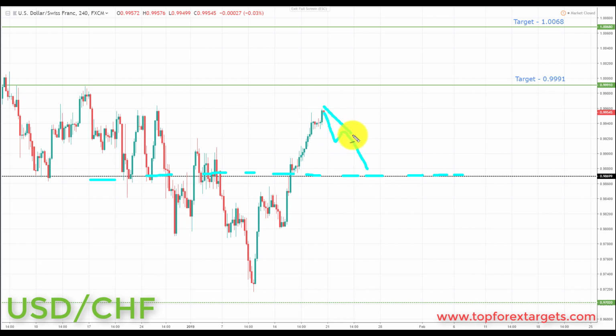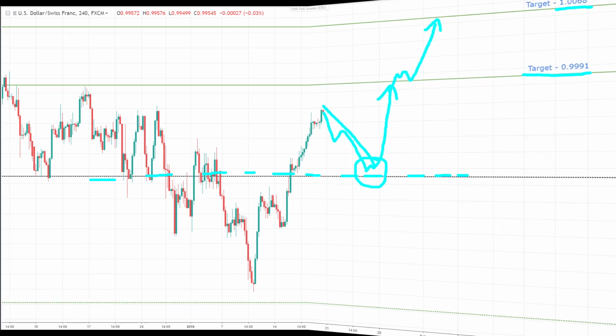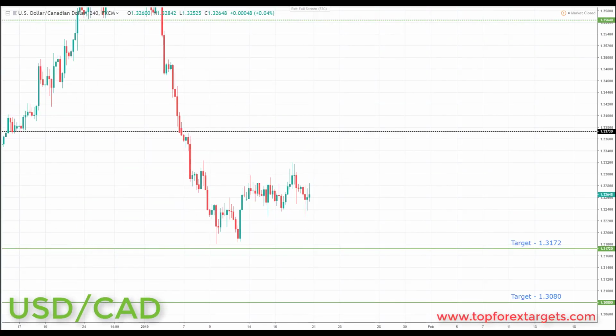And this is going to give us an opportunity, especially if we can get a retest of broken resistance turning support at the 0.98699. This is going to be the preferable place to start to look for bullish formations and patterns. And we're going to be looking at initiating longs up towards the next key of resistance to the upside and the target set, the 0.9991. And if we can get a break through here, we are of course going to be looking up towards the next key of resistance to the upside and target 2, with a 1.0068.